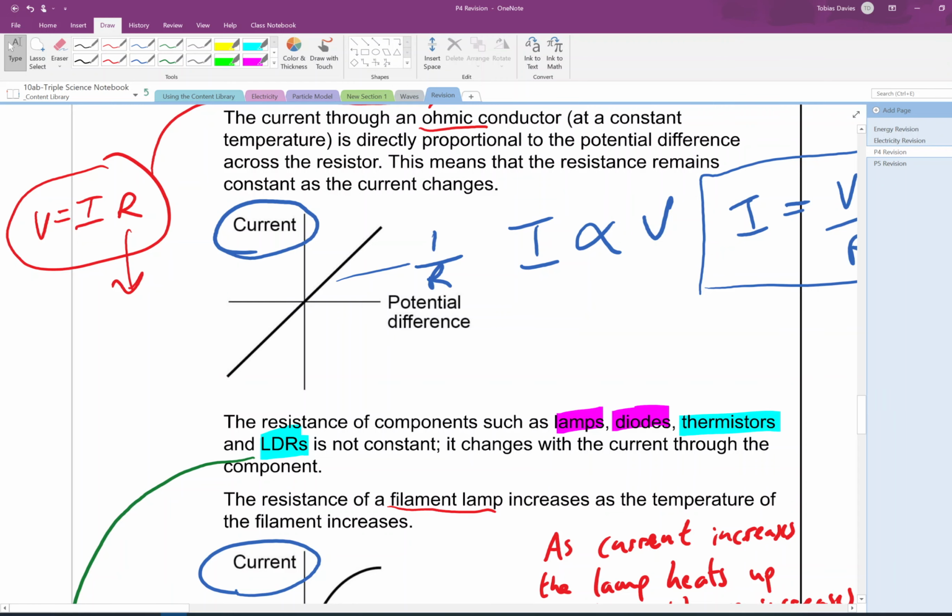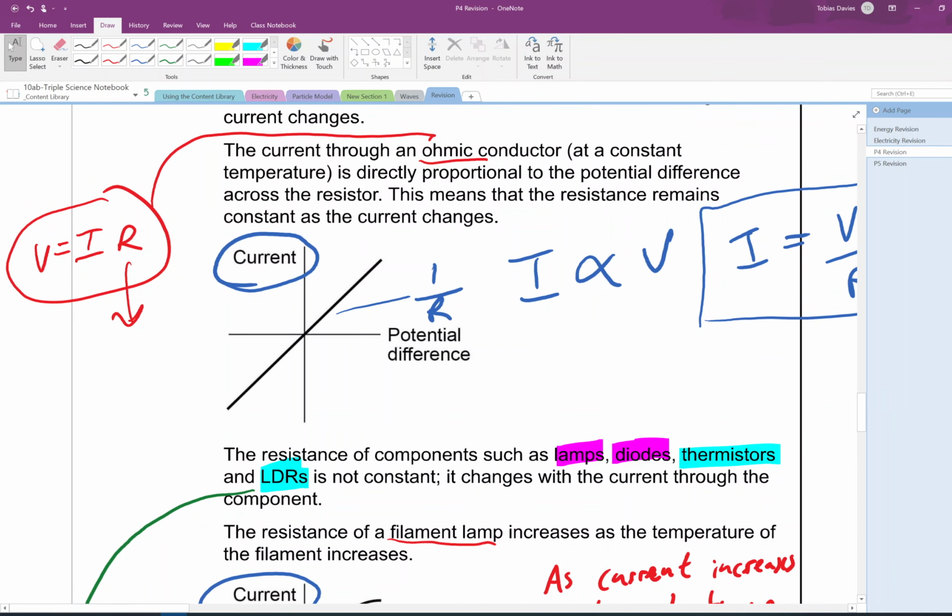So that means, because they're directly proportional to each other, that you get a straight line through the origin. Now, the current through an ohmic conductor, if it's ohmic, it obeys Ohm's law, and if it obeys Ohm's law, then it has a constant resistance, and so you'd get a graph like that of it. Now, in this particular case, it's not as easy as it could be mathematically, because potential difference is the thing that you vary, so it's your independent variable, and independent variables get plotted on the x-axis.